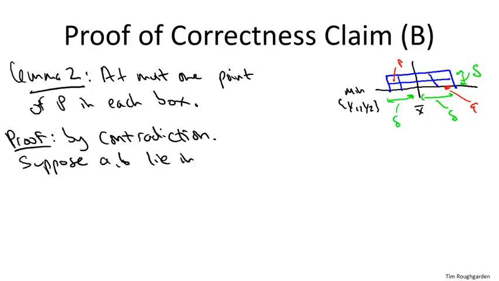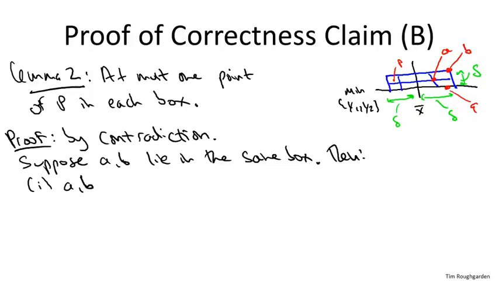We're going to think about what happens if there are 2 points in a single box, and from that we'll be able to derive a contradiction. So call the points that wind up in the same box A and B. To the contrary, suppose A and B lie in the same box. So maybe this is A here and this is B here, at antipodal corners of this particular box. From this supposition, we have 2 consequences. First of all, I claim that A and B lie on the same side of the point set. They're either both in the left side Q or they're both in the right side R.